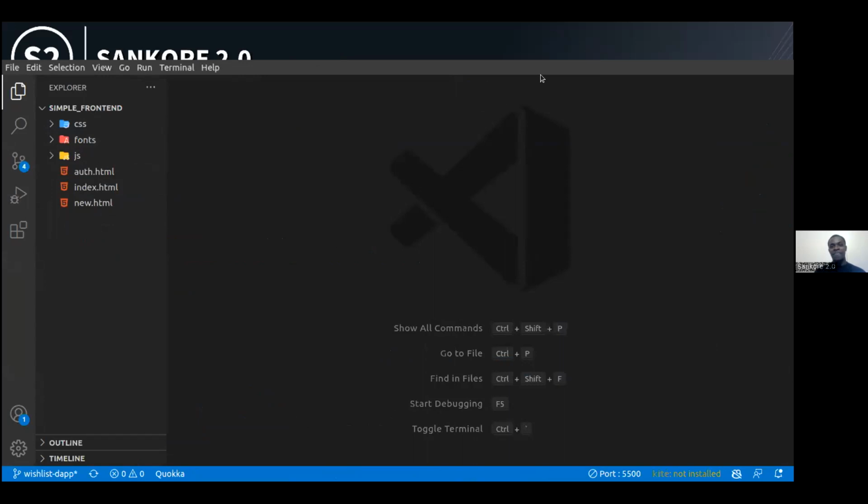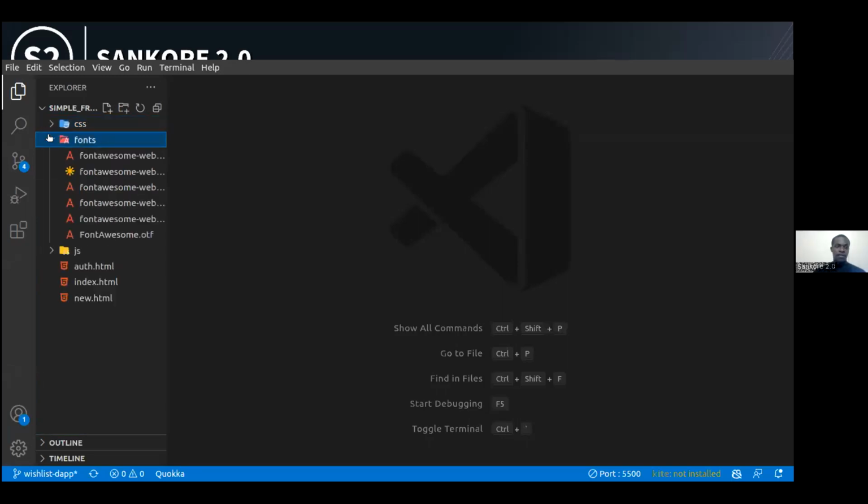Okay, thank you. Great. So you realize I just opened the sidebar of the VS Code app, and as you can see, it is a very simple web frontend. If you're just coming from a boot camp where you're taught to work with simple HTML, you should be good to go. We have our CSS, JS, and fonts folders in place, where the CSS folder carries all our style sheets. In this case, I'm actually using Bootstrap. Then we have Font Awesome fonts and our JS inside here.